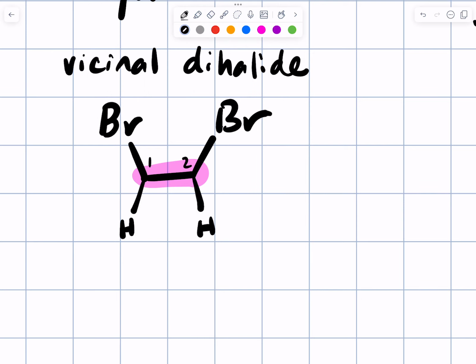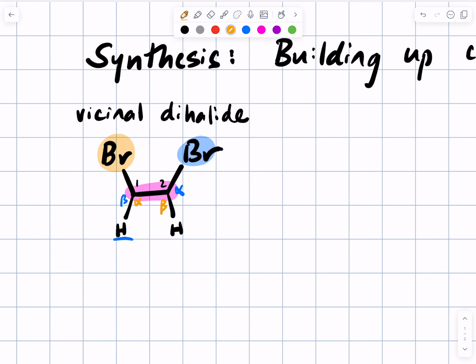You'll notice that the 1,2 dihalide looks like it's going to have the opportunity for 2 elimination reactions, because here is the blue alpha carbon that's attached to the blue halide, and there is a neighboring blue beta carbon with a blue beta proton. But similarly, what is our blue alpha carbon is also beta to the orange bromine, right? And so you could imagine doing not 1, but 2 tandem elimination reactions. You would just want a base that is a strong base, but not a good nucleophile. There are many things that work.